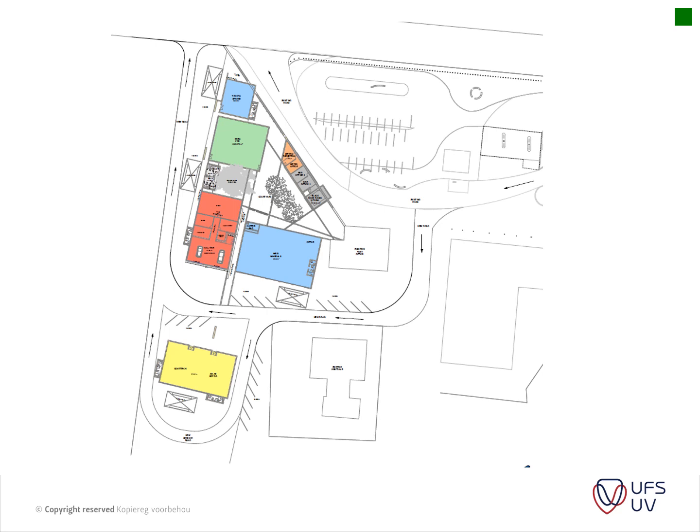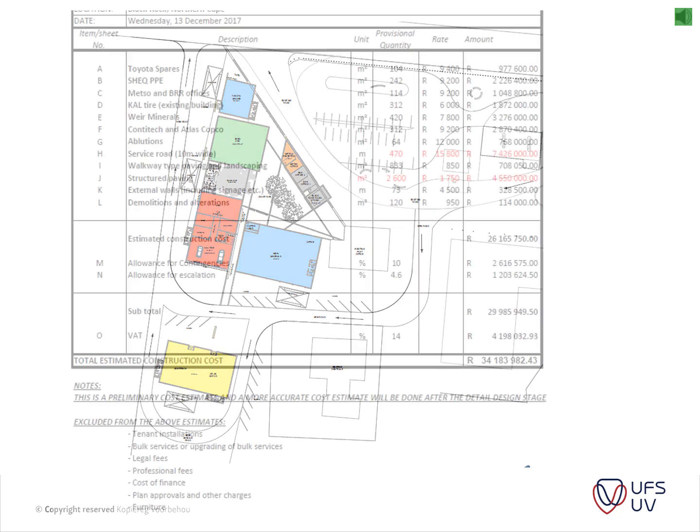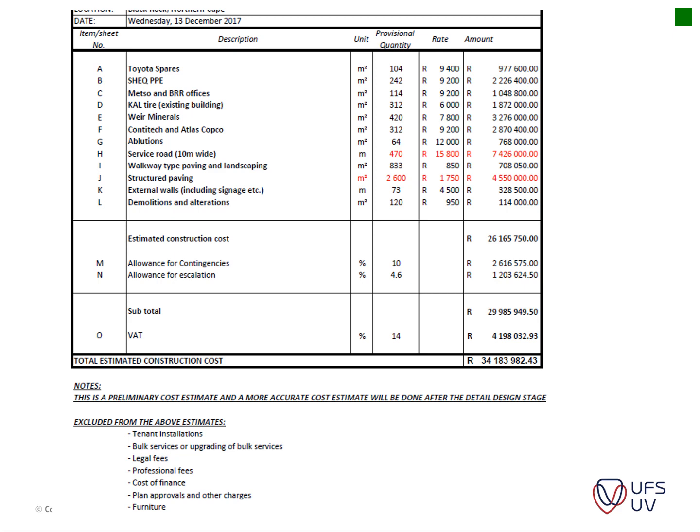And then the architect provided us with the following details. You can see it's just a footprint of the drawings, all of the layout of the site, and on the site we could establish what the square meter areas were for everything, and from this we could develop a basic estimate. Okay, so this is basically just a summary of that estimate that we did, and this was also at the end of 2017. You can see it's still 14 percent VAT that we had, and then we had the different areas.